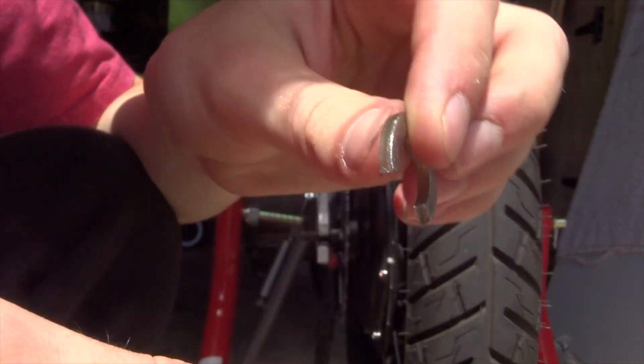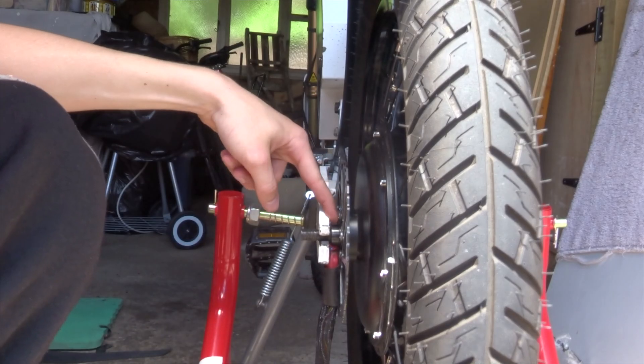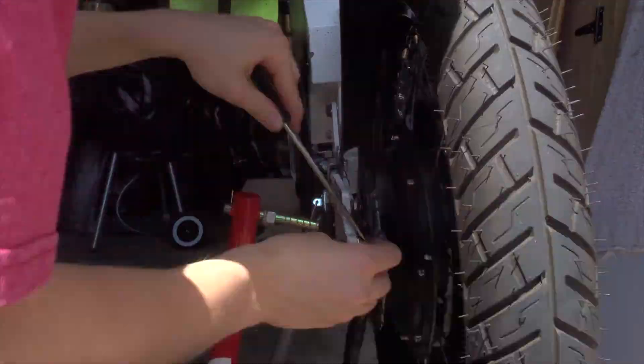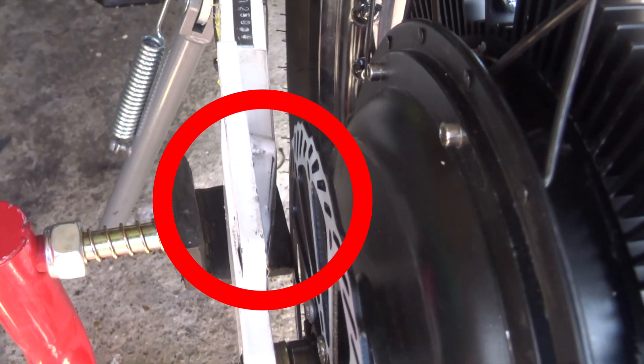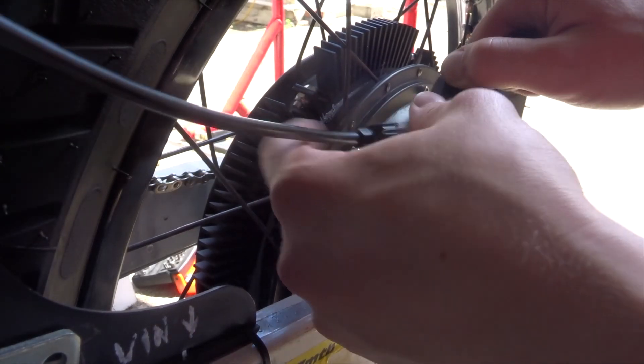These are some little custom washers I've made — I've just cut a section out of them so that the phase wires can pass through, and I'm going to try and wedge these down the side here to give enough space for the rotor. After a bit of a fight we have those two washers in there. What I realized though was that the arm of the stand was actually pushing into the brake rotor and unfortunately bent it a bit, but I just bent it back and straightened it out. There's a decent gap now at the rotor so I've just got to get it all lined up with an equal gap on both sides.